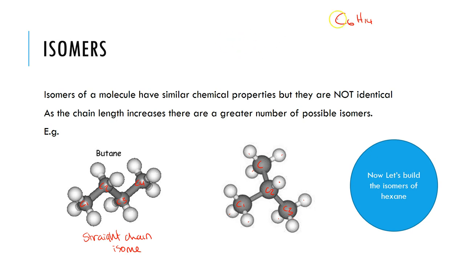Okay, hopefully you have either built or had a go at drawing these for yourself. And let's see if I can draw them on my computer without swapping the slide too much. So let's go. First isomer is going to be straight chain. I'm probably going to be a little bit lazy since I'm drawing on my computer and not draw all my hydrogens. But we've got 1, 2, 3, 4, 5, 6, and then these will have hydrogens off each of these positions here. So that's 1.